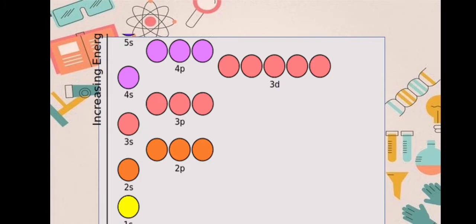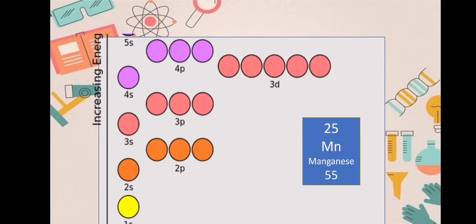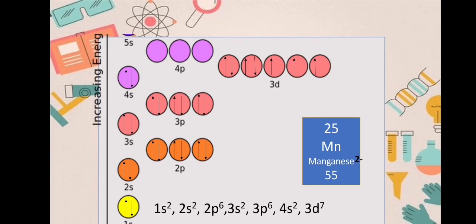So now we're going to do it for an ion. We've got manganese with a 2 negative charge, so it's gained 2 electrons. First we start at 1s, 2s, 2p, all the way up to 3s and 3p. Fill 3p the same as we did 2p. And then, as I mentioned before, instead of finishing in 3d, we're going to fill 4s first, and then the remainder of the electrons would go into 3d, like that. So this would be the electronic configuration, as shown there.